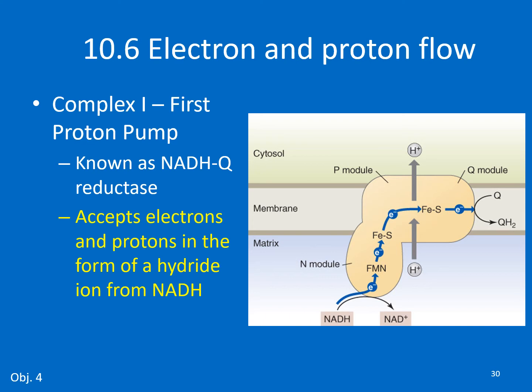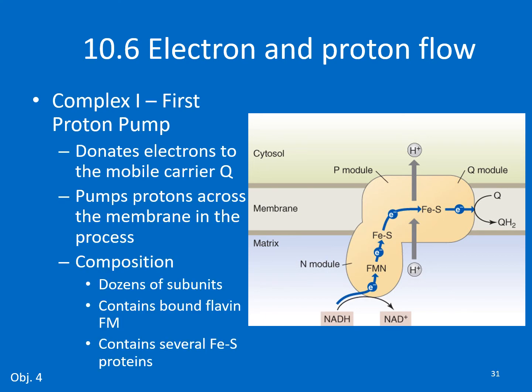Its formal name, I guess, on its birth certificate, is NADH reductase. It accepts electrons and protons in the form of a hydride ion from NADH. As I was talking about hydride carriers, you can see that it transfers a hydrogen as well as 2 high energy electrons. Those high energy electrons bounce around within this enzyme complex, going to FMN, to an iron sulfur complex, and then finally to the mobile carrier Q, ubiquinone. So remember, those electrons from NADH get transferred to ubiquinone.